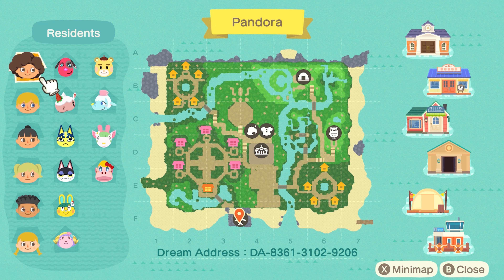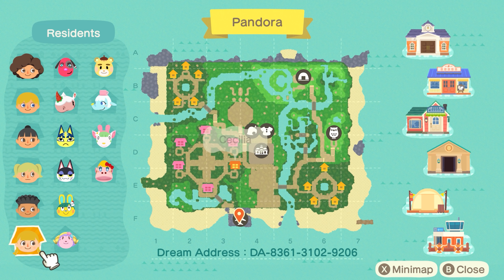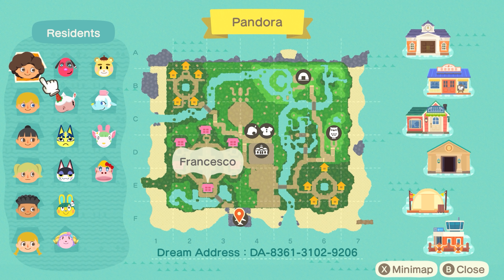Holy neighborhoods — and look at how many characters there are. You might recognize a couple of these names, like Charlie, as in Charli XCX. For reference, a lot of these characters are influencers and celebrities that are also part of this collaboration. Their home interiors are going to be really cool to check out because they directly reference their careers and what they do, so super excited to check those out.